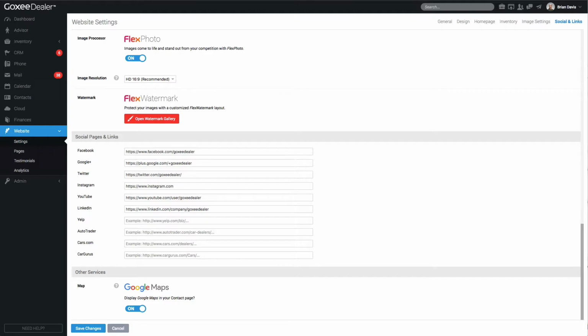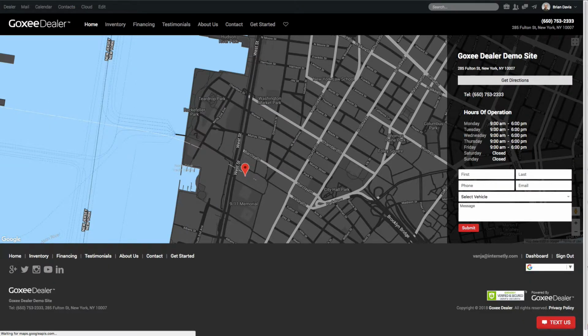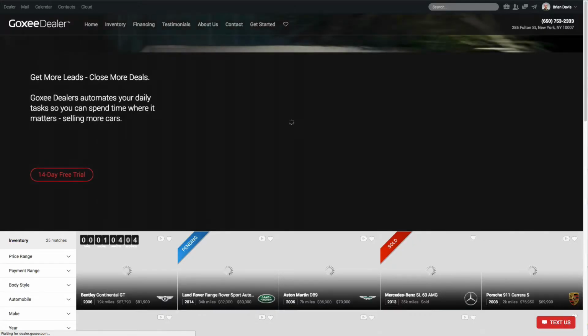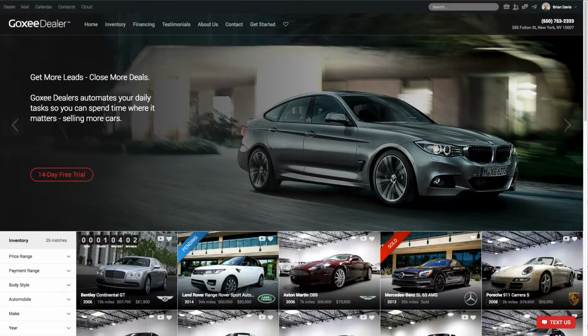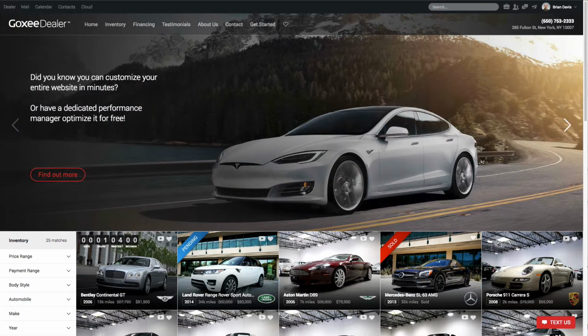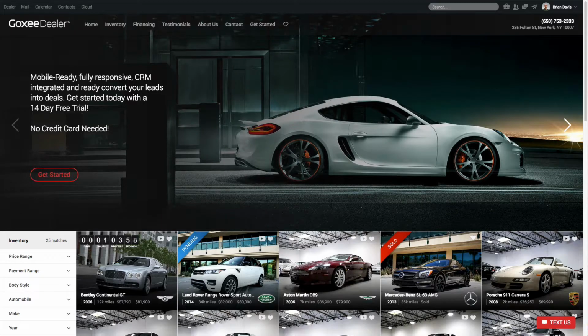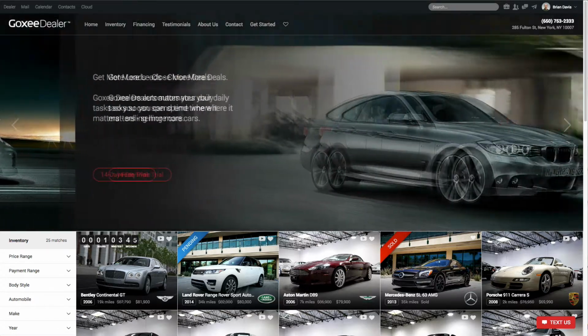So let's go back into our site and run through it page by page. On the home page, we got what's called a slider, and soon we're going to show you how to customize these. This is really easy. We have a library of hundreds of images. You can upload your own, plug in your own text, create your own URLs here. Very easy. This has taken maybe 2 minutes to put together, and anybody can set this up.